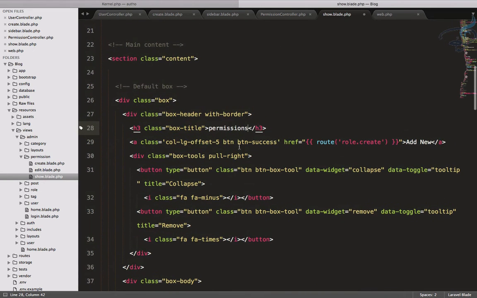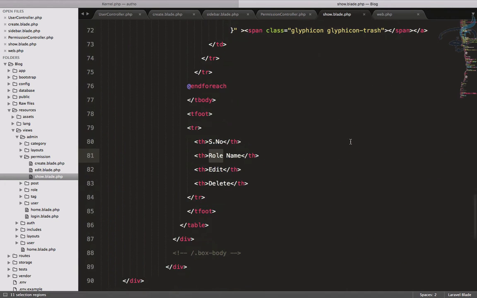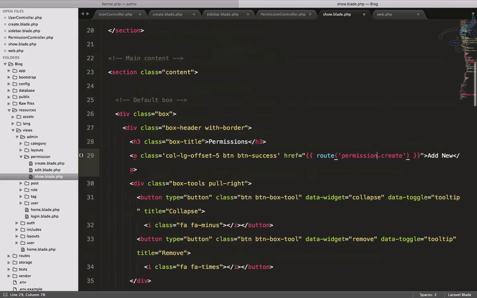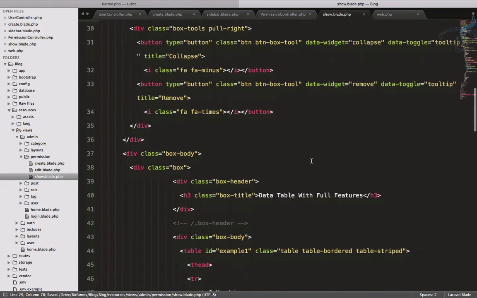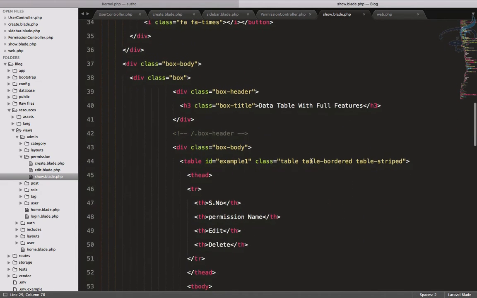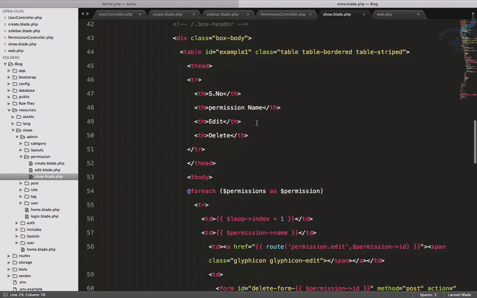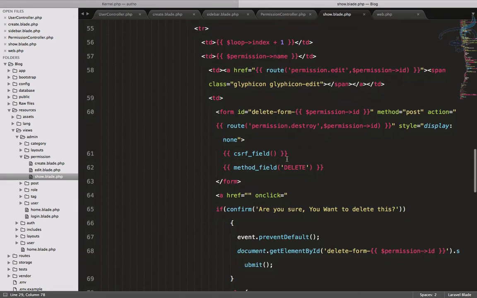And what we need, we have to firstly change everywhere we have role. So here comes permission. Okay, and permission create, add new, that should be nice. And data table feature, permission name, edit, permissions, permission, everything is good.